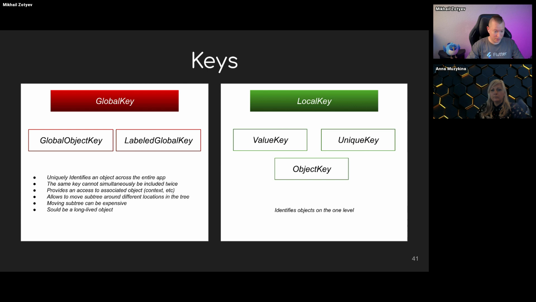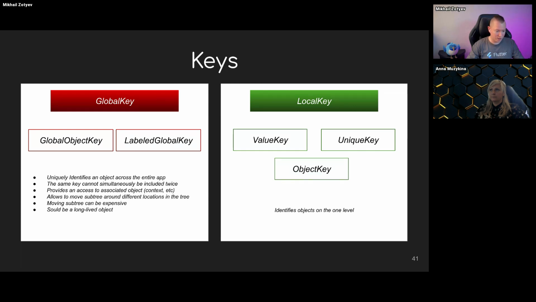And from another side, it additionally requires a lot of care to be accurate with this, because you can easily face the situation that you insert unique things twice, and it will be a problem. It will be an error. So also this global key, they use a mechanism that we briefly touched already, is reusing.